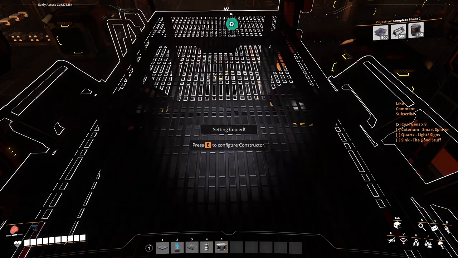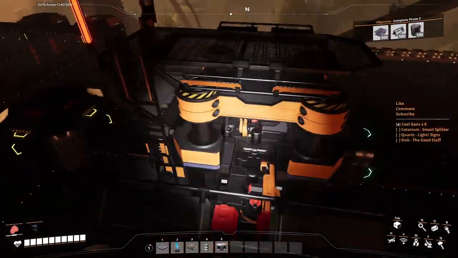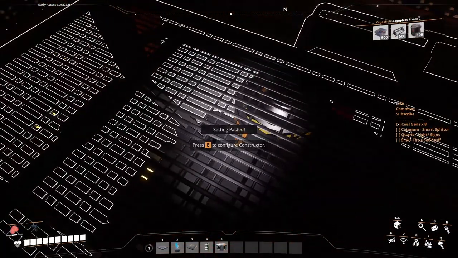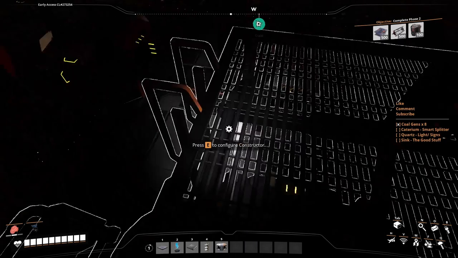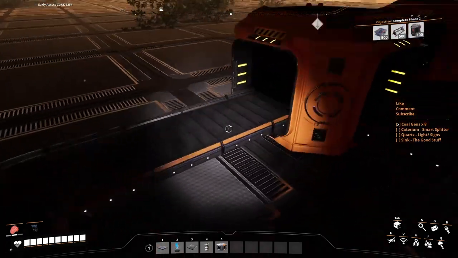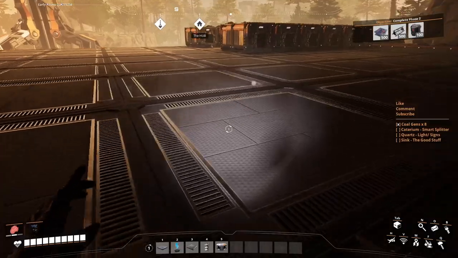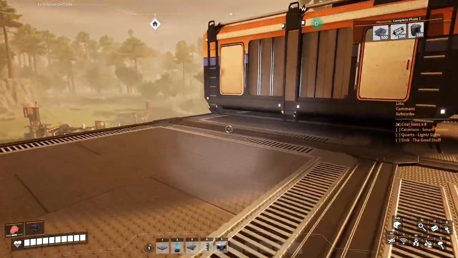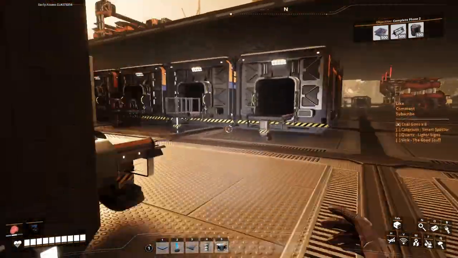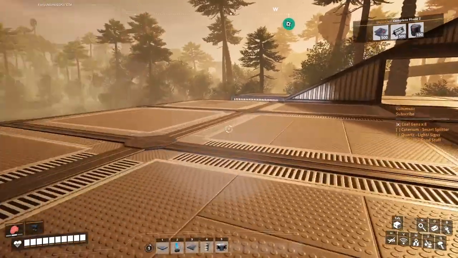So, paste, excuse me. We have 120. We should have 24 Caterium ingots coming in. Not 30. Now, let's see where exactly we are going with them. Yeah, gonna have to drop it down like that. So it's the third box. Perfect.